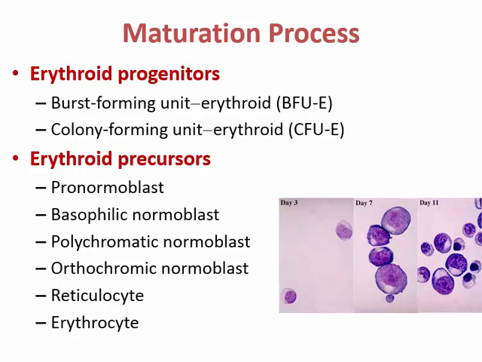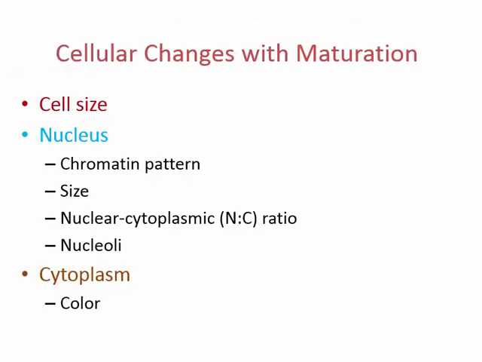Remember, we are talking about big numbers you have to produce. You have to produce 1 million red blood cells per second. So there are going to be these immature cells, but as they gradually mature, there are going to be changes occurring in these cells. Now, what are these changes? Because you will have to do this for the red blood cells, and you have to do this for white blood cells mostly. How would you be able, when you are looking at the microscope, especially if you are not trained, everything is going to look the same?